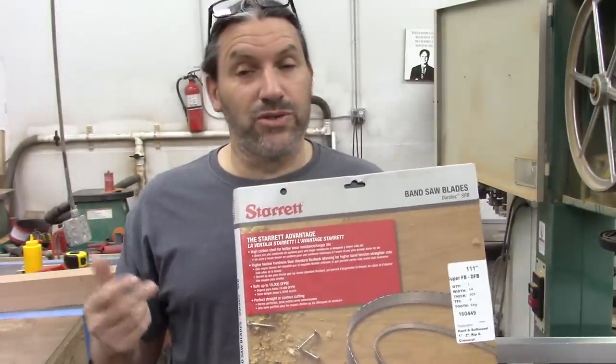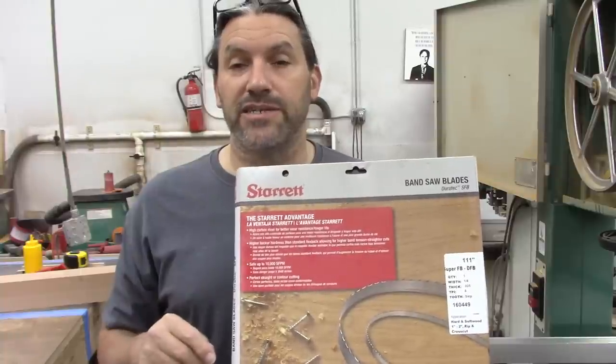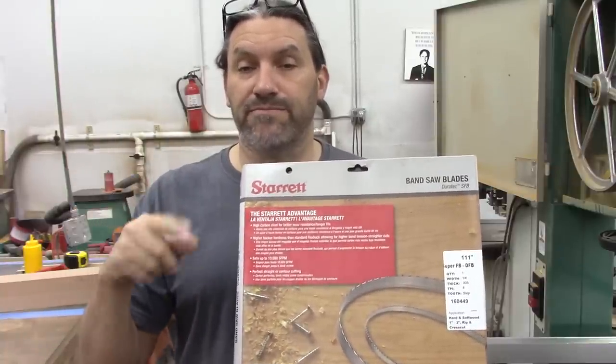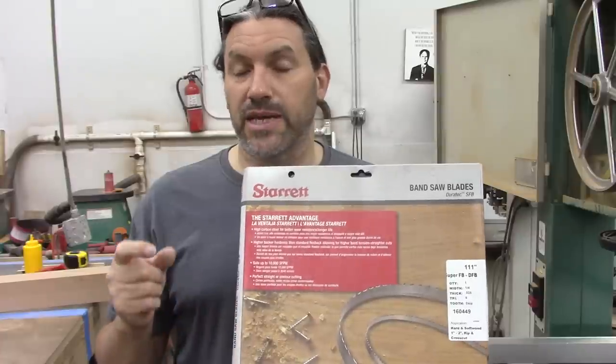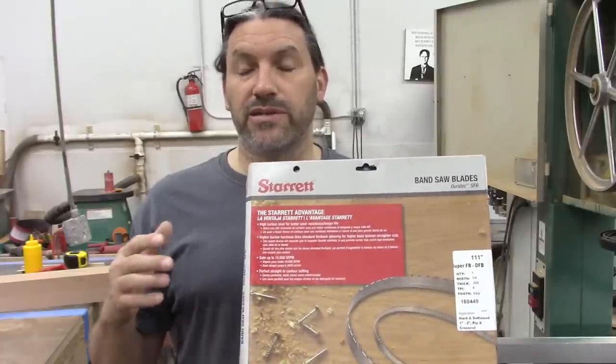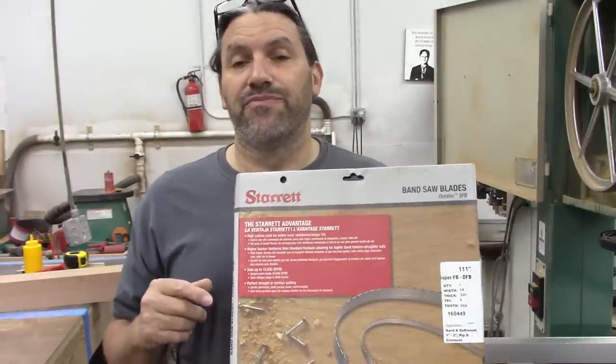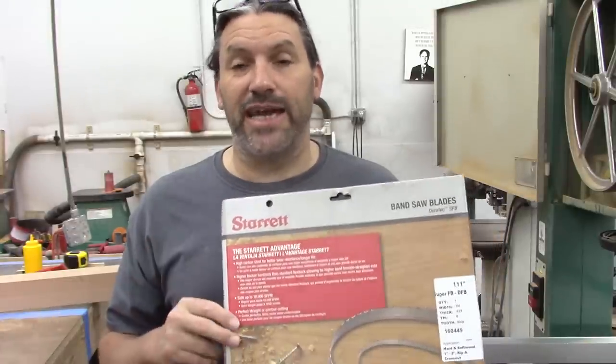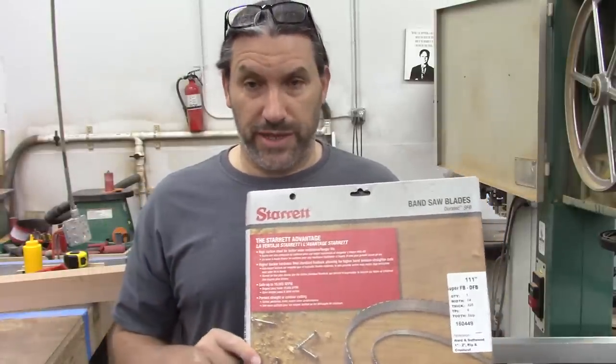So remember, buy bandsaw blades for a couple of good reasons. One, it's gotta fit your tool, and two, you wanna match the application that you're using. Like I say, if you're doing a bunch of tight radiuses, you wanna have probably something like a 1/4-inch blade. Doing a bunch of resaw, the bigger the better. You want just the most utility you can get. Like I say, I like 3/8. So try them out, see what you think.